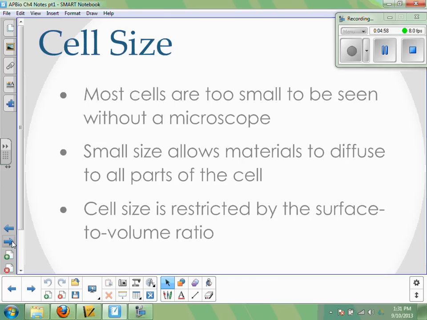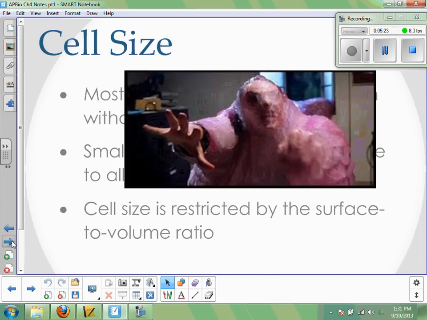The problem is, as objects get larger, their surface area increases and their volume increases, but they don't increase at the same rate. As it gets larger, the surface area expands by a square factor, because surface area is a two-dimensional structure, and volume being three-dimensional expands to a power of 3, so it increases more quickly. Basically what this all means is you're never going to get attacked by a giant cell. A humongous cell just really can't exist and function because the cell would die without the needed materials.